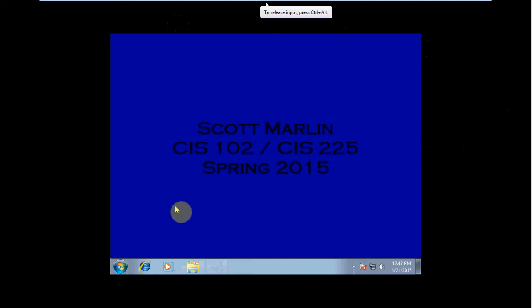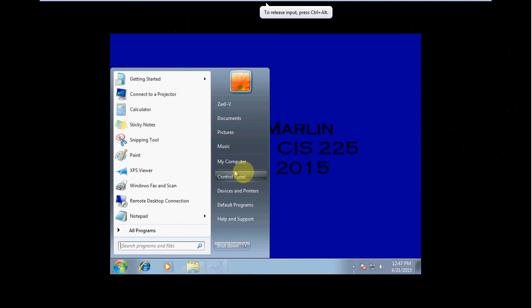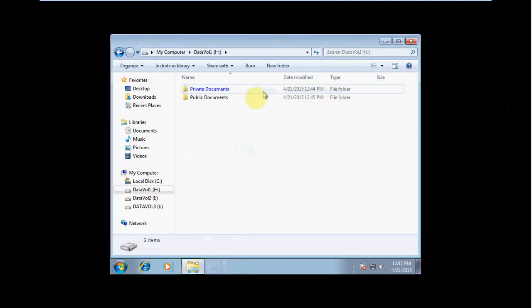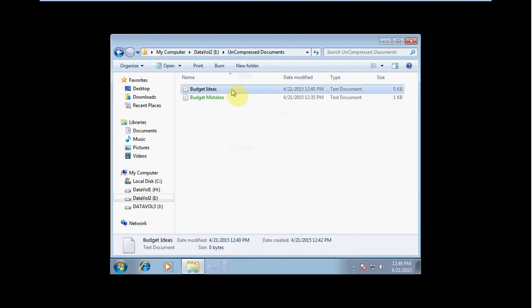So we took a look at how compressed files can stay compressed by being moved to another drive into a location that's already compressed, so it'll take on the new location's attributes. But if it's moved to an uncompressed area, it loses that compression because it takes on the attributes of the new destination folder. But then when we do that with encryption, it will retain the encryption. So moving drive to drive, we can lose compression but retain encryption.